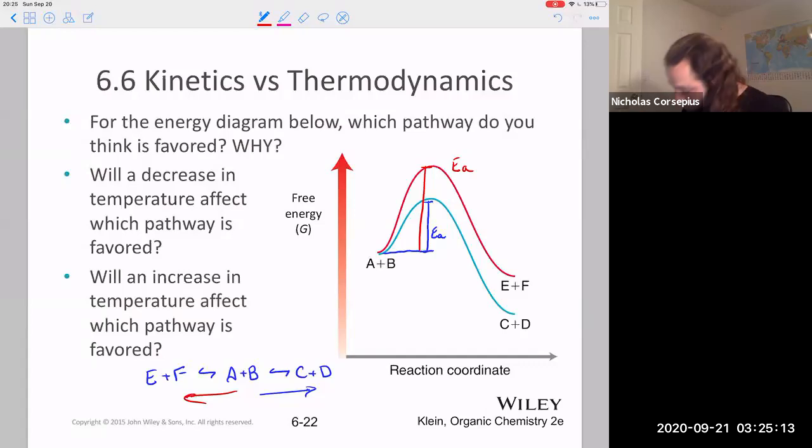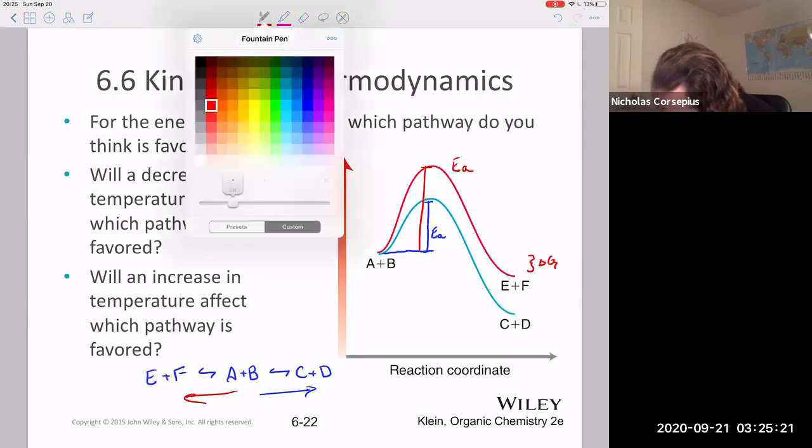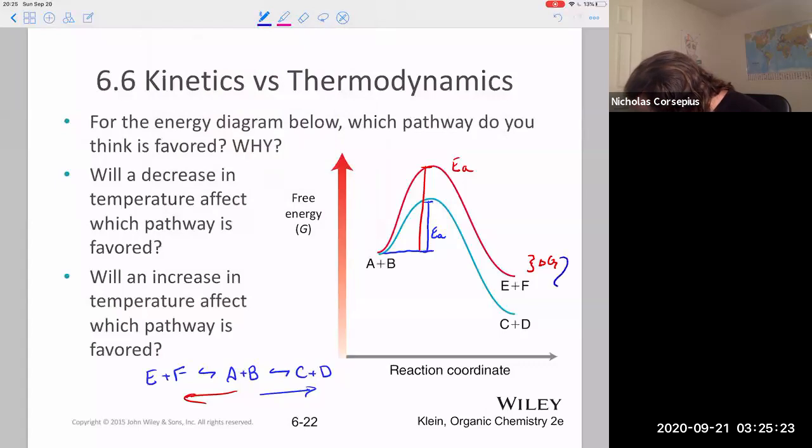So not only that, but also we look at the difference in free energy between these, there's a much larger delta G. They're both negative, so they're both going to be spontaneous towards the products, but the CD reaction has a much larger delta G. So this is a reaction that's both kinetically more favorable and thermodynamically more favorable, the reaction from A plus B towards C plus D, right? And again, both of those being depicted on our little diagram here.